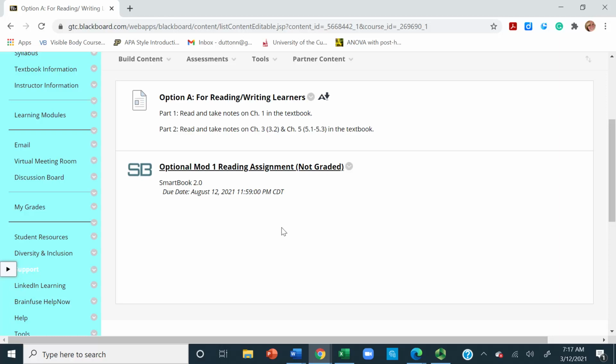So it's never graded, never due. You're not going to get extra credit points or anything for doing it. But some students like the additional guidance in studying the course content this way. So it's there for you. If you do complete it, you're going to see that it's graded in the grade book, but it says 0 out of 0 points. So it's not ever going to be worth any points. If you don't complete it, it's not going to negatively impact your grade at all.